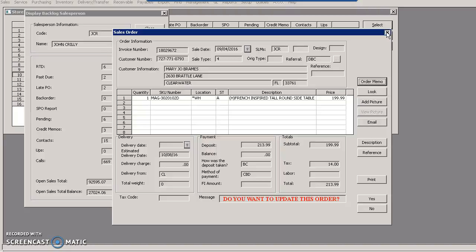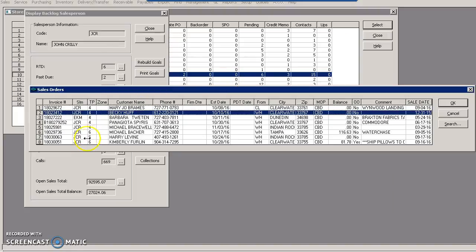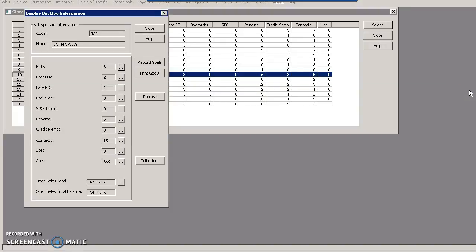That's probably why there's only 3 here that's showing ready to deliver, because these type 4s will not show as a ready to deliver since the dates are out further than today's date. So he's probably updated some already, and that's why this shows 6 and does not match this 3 here. He's in the middle of updating it. Okay, so that's how you would work the RTD.